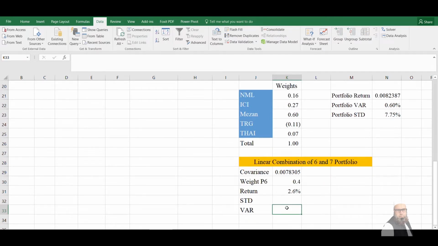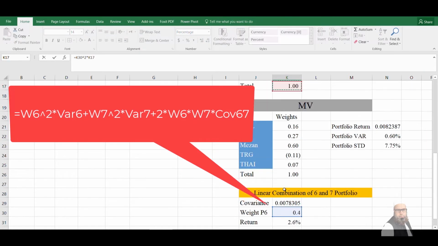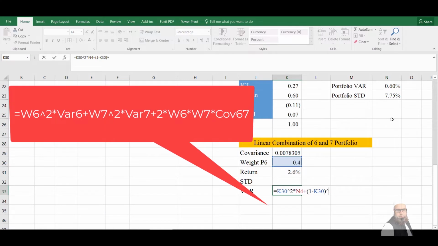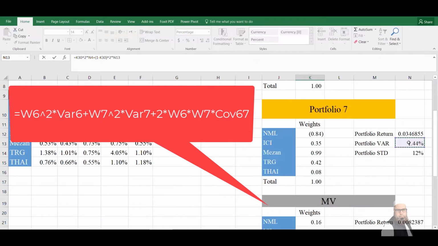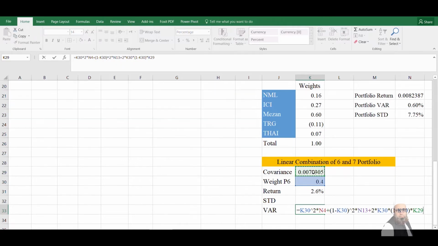Now I will compute the variance and standard deviation of the portfolio, and for the variance I will use the portfolio variance formula that we have used in the 2 stocks portfolio, that is equal to weight of first security square multiply by variance of the first security, that is portfolio 6, plus weight of the second security square multiply by variance of the second security plus 2 into weight of first security multiply by weight of the second security multiply by covariance between these securities and enter.